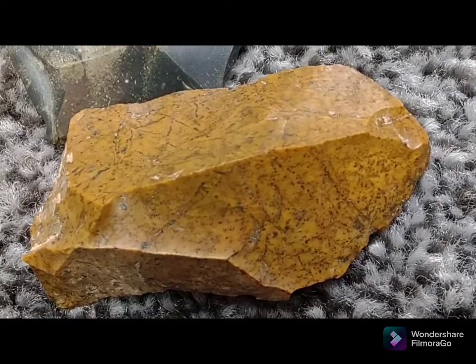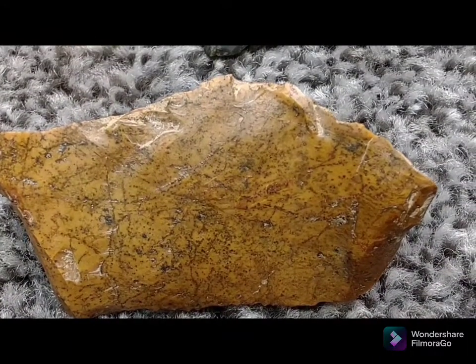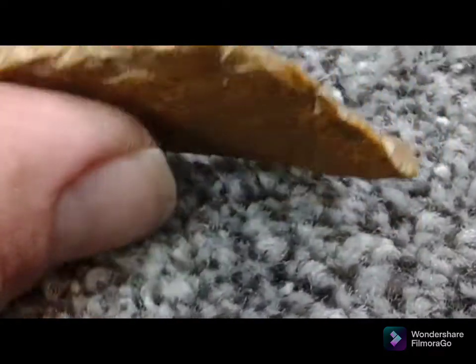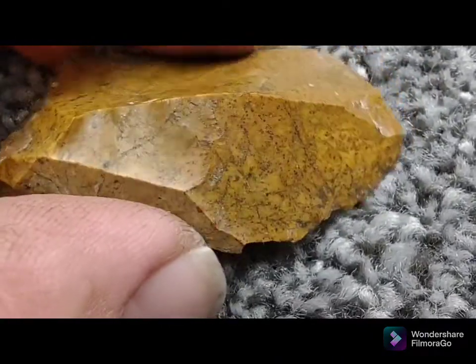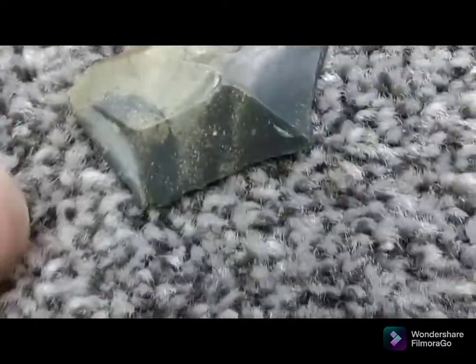Now this is coffee jade, they call it. I don't know if I've shown this before, but I don't think it's gotten a ton of attention. Look at that. Look at what is going on in this thing. What kind of rock was that? I mean, that's a crazy blade. Awesome material. It's broke. I wish I could find something whole made out of that. I guess it's broke there and maybe there too, but that might have been where it was hafted into something. I'm not sure. Hard telling, not knowing, as they say.